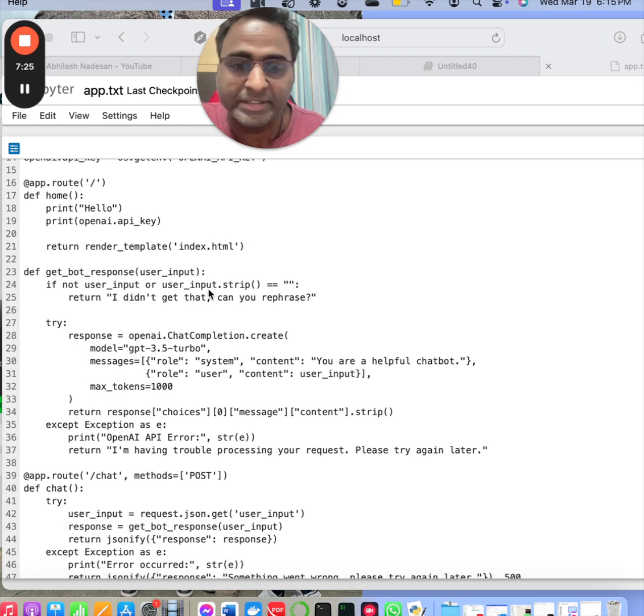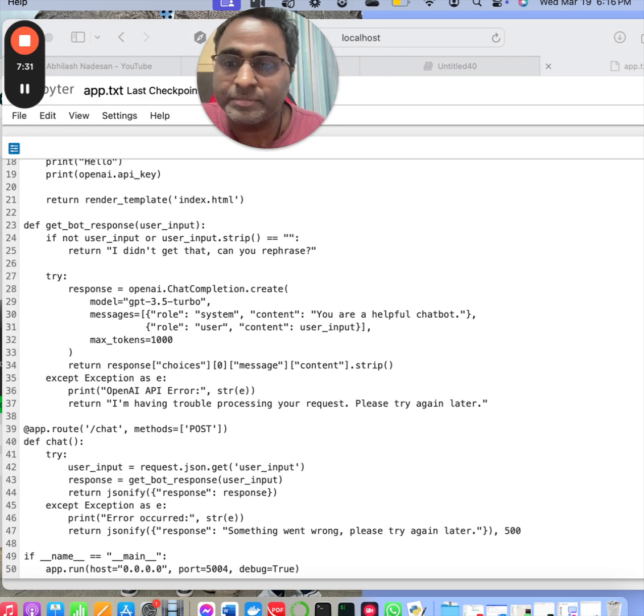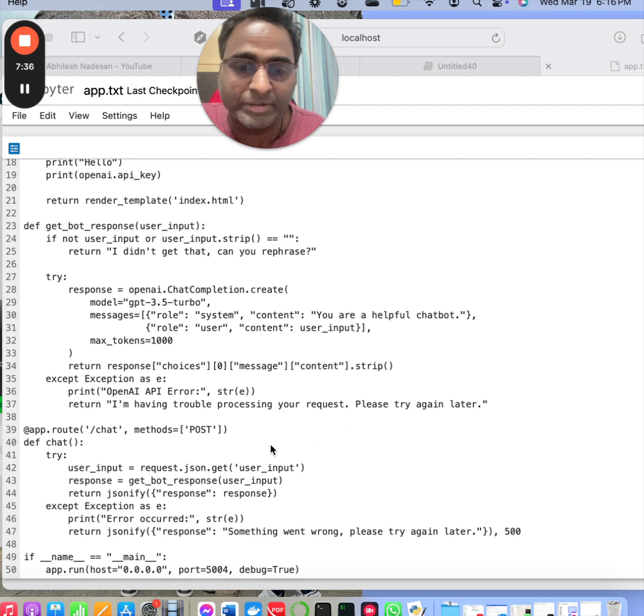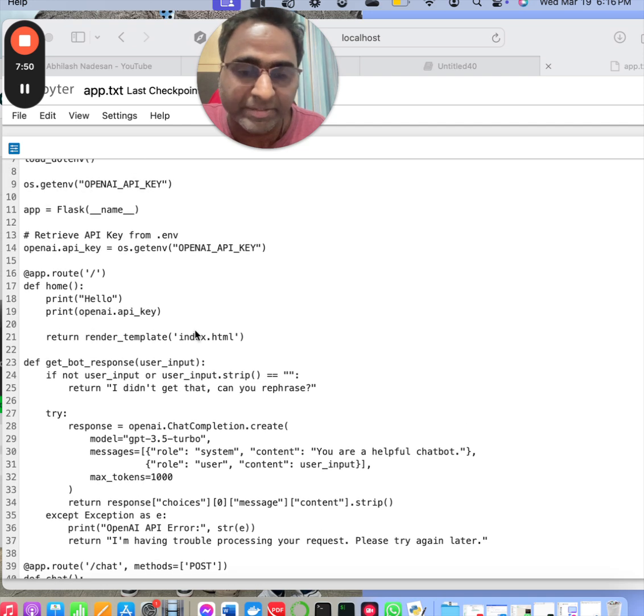Then here is the design. Here we are putting the content over here. Then the role is here, and then the POST is here. Then here is a port, 5004 is the port. Whatever port you put in, wherever there is a port in all the files, it should be the same port. Then yeah, this is a file also.